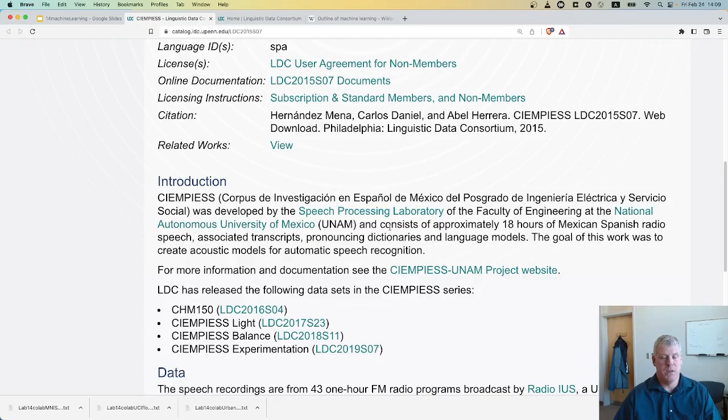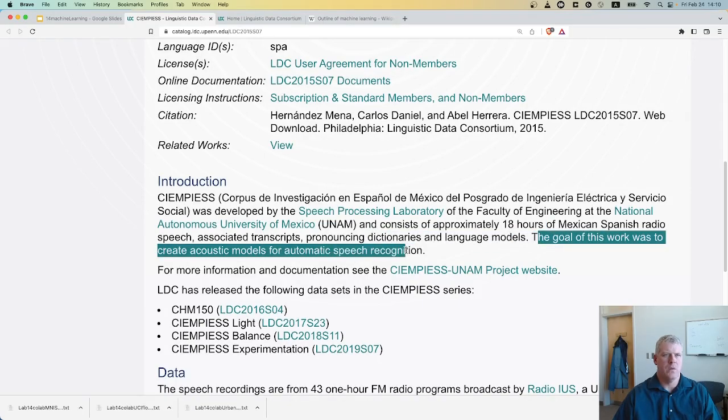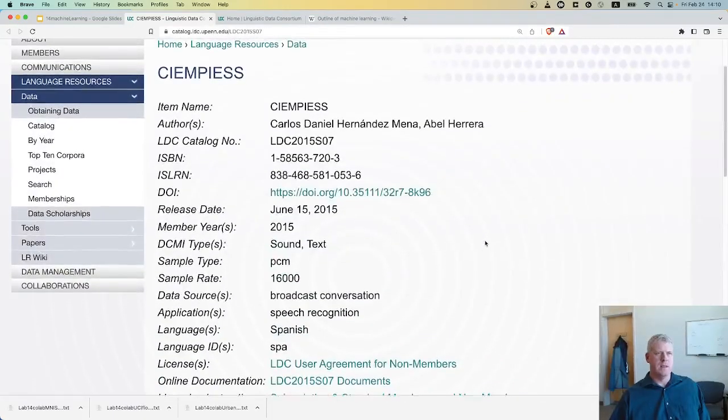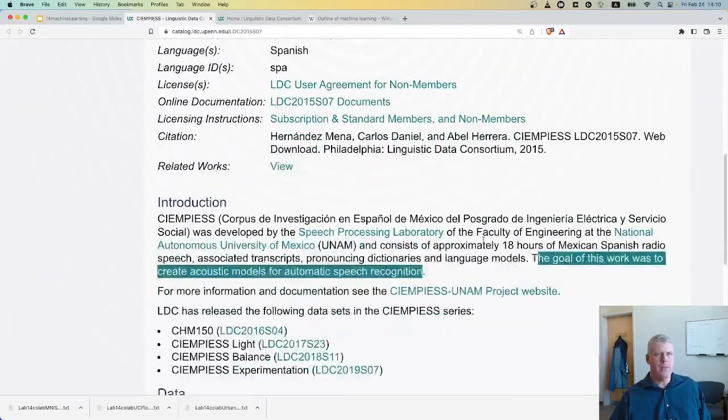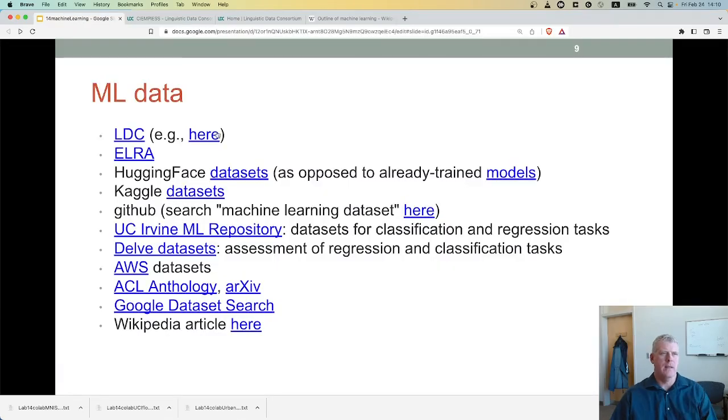I think it's the biggest university in Mexico City. It consists of approximately 18 hours of Mexican Spanish radio speech, associated transcripts, pronouncing dictionaries, and language models. The goal of this work was to create acoustic models for automated speech recognition. So that was the whole purpose of this project and this data set on LDC. And there are quite a few out there on LDC that have that same purpose, to just create a data set in order to do machine learning.